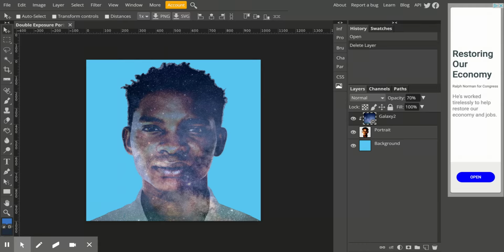So right now I have Photopea open on my computer. And remember that there are a few things that you want to make sure to do in order to help Photopea run as quickly and efficiently as possible on your device. The first thing you want to make sure you're doing is you should be using Google Chrome. So Google Chrome seems to be the browser that we have the most success with Photopea. So make sure you're using Google Chrome.